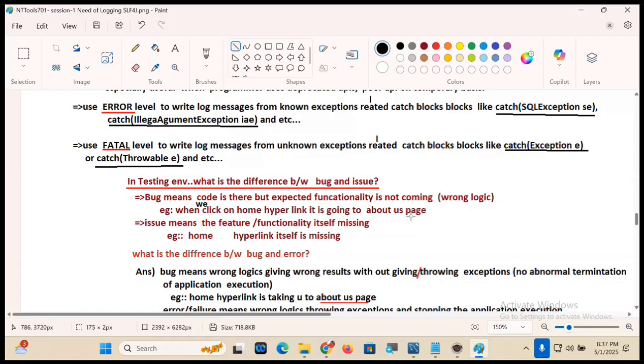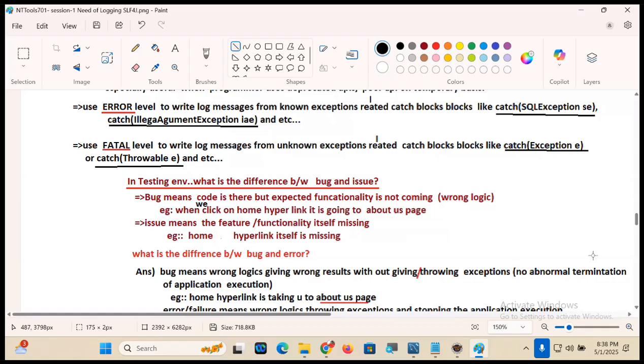Issue means the feature or functionality itself is missing, completely gone. Forget password should be there, but it is not there. Remember me option should be there, not there. That is the issue. When I click on one hyperlink, it should go to X place, but it is going to Y place. That is a bug. Functionality itself missing is an issue.